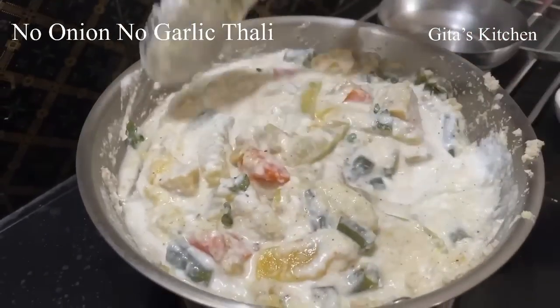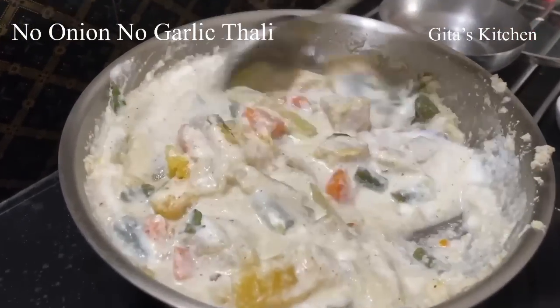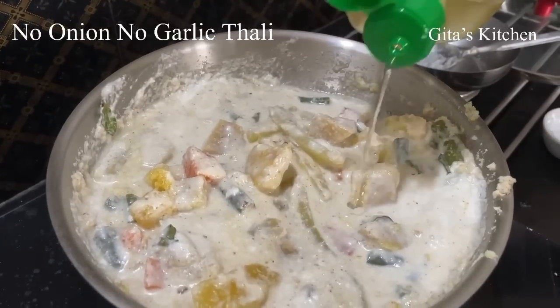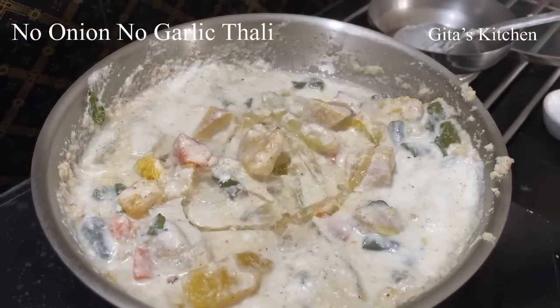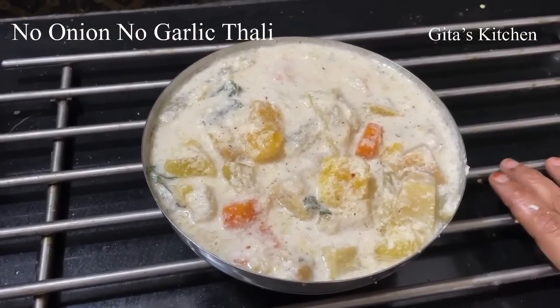Avial should remain a little thick. It should not become too flowing in consistency. So keep it thick. Finally, add some raw coconut oil, about 2 teaspoons on top. See, our avial is now done and ready.